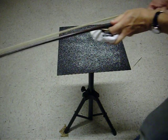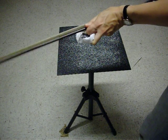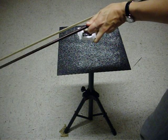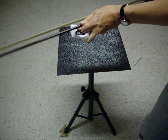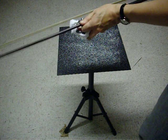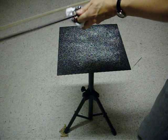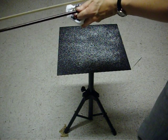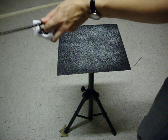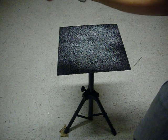tighten up my bow before I do this, actually. I'm tightening this bow up. I don't store it tight, but it needs to be nice and tight in order to create the vibration on the metal, and I'm tightening it much more than you would for a violin. Hopefully I'm not going to snap it. Getting it about as tight as it will go.